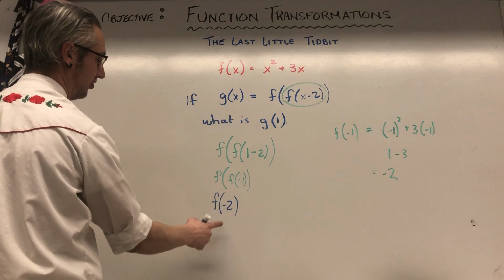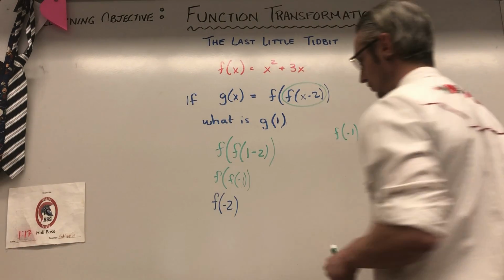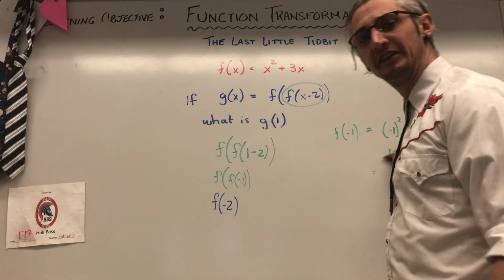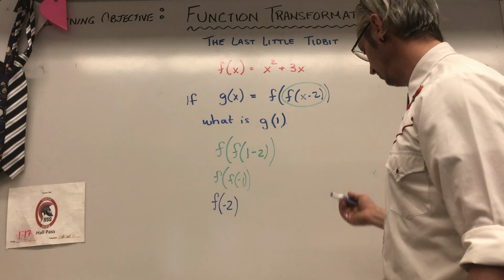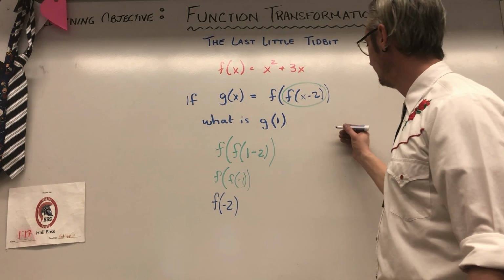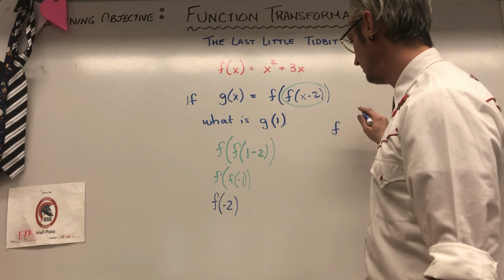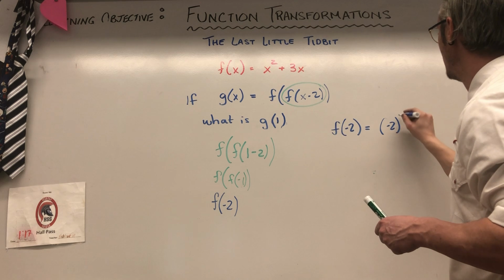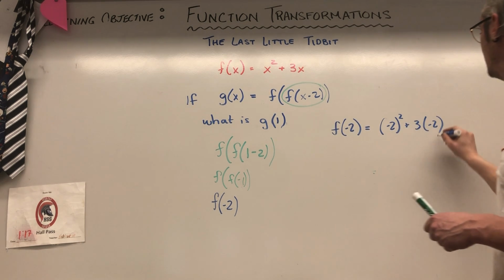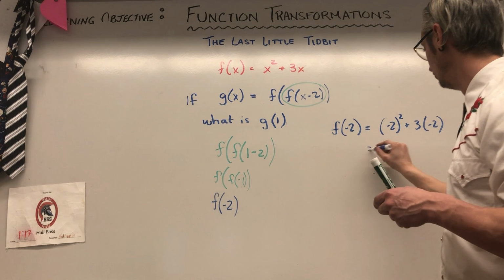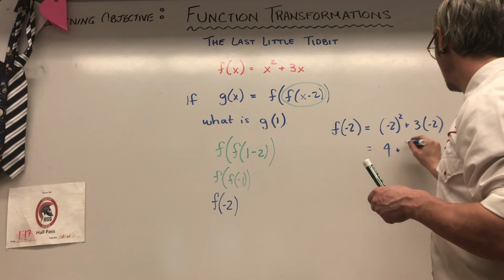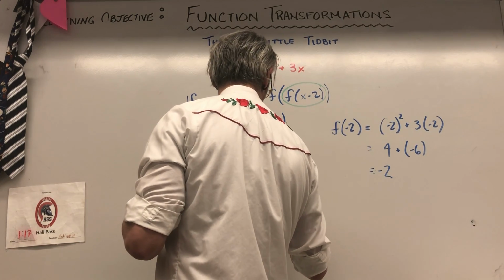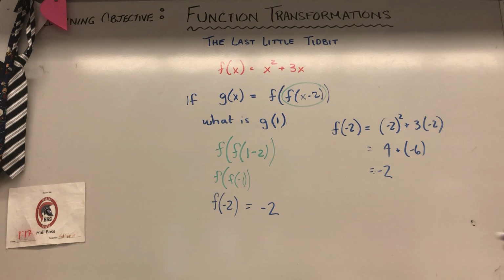Now I can go back into my function and solve the function value at -2, which I determined was f of x minus 2. It's like Inception. A function within a function within a function? So f of -2 is -2 squared plus 3 times -2. And -2 squared is 4, plus -6 is -2. So the function value of -2 is -2 for this function.